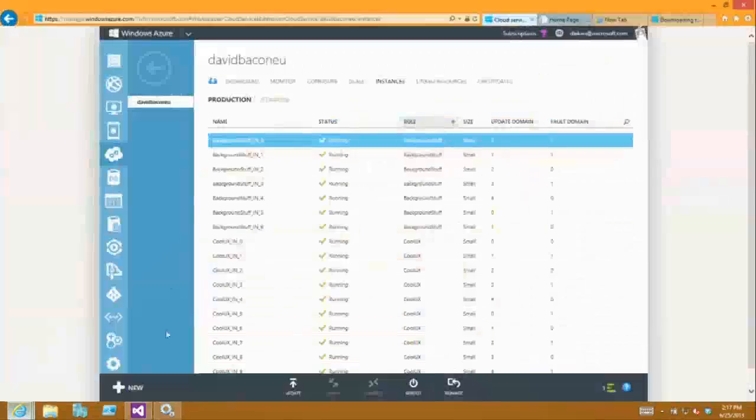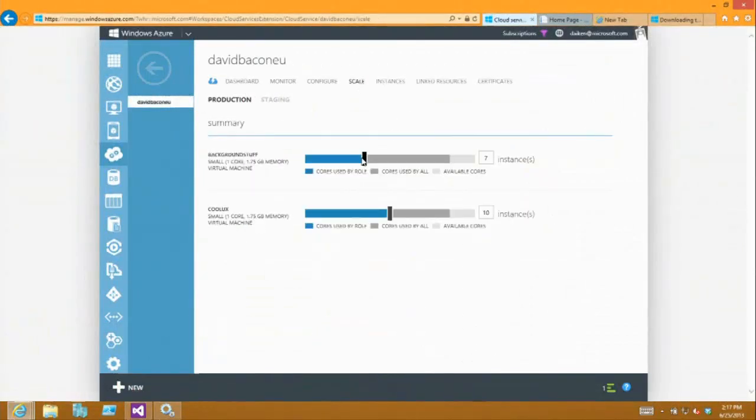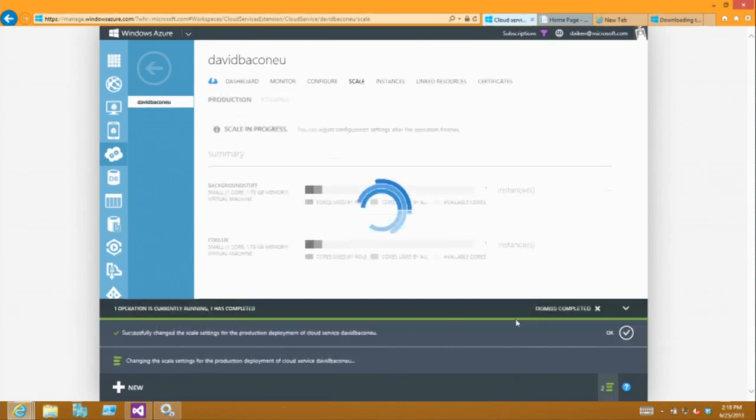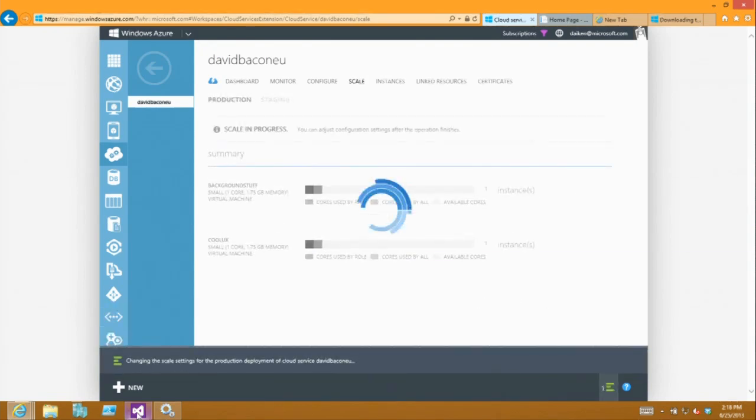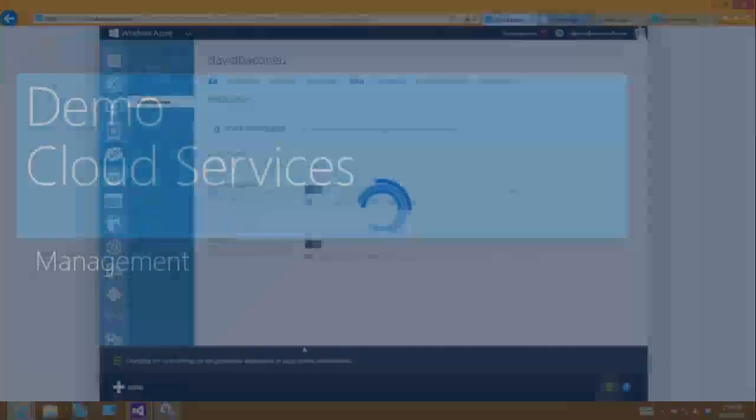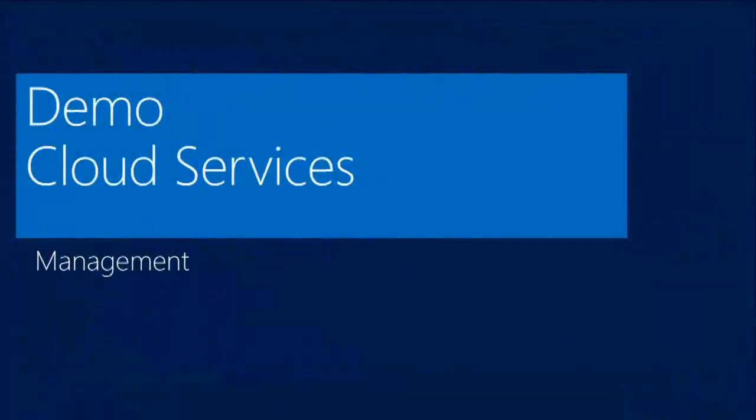But what I'm going to do is get rid of all the extra instances that I deployed here. I wasn't fast enough talking through this. So I'm going to drop those back down to 1 each. Click on Save, and we'll be good. Cool. Quick flip into slide on that.